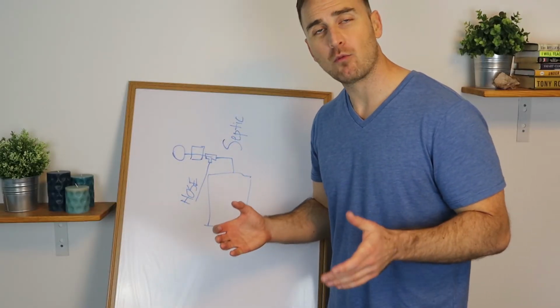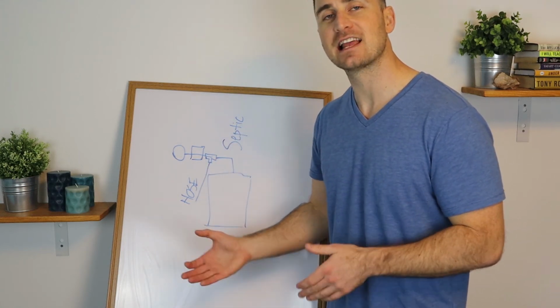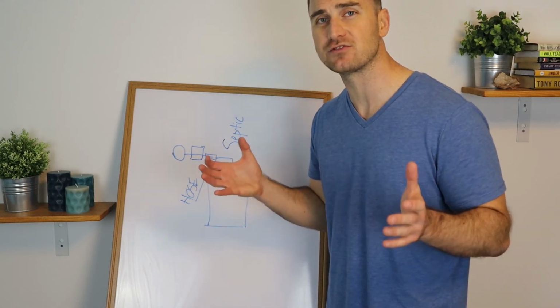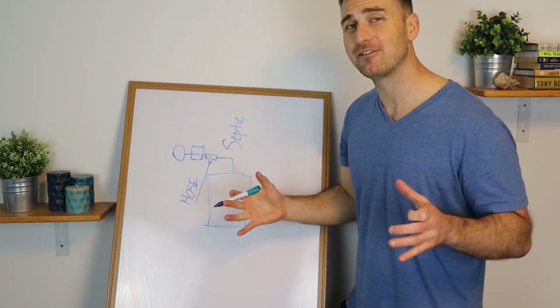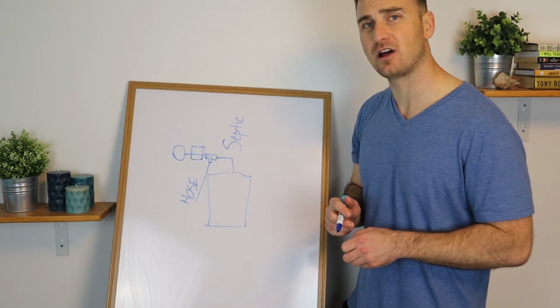The filtration unit I wanted to use is kind of bulky, so I wanted to locate it inside of the pump house instead of in the tiny house because we're already stretched for space in there as it is. I haven't figured out a good solution for this yet, so if you have some ideas for me, let me know in the comments below in this video.